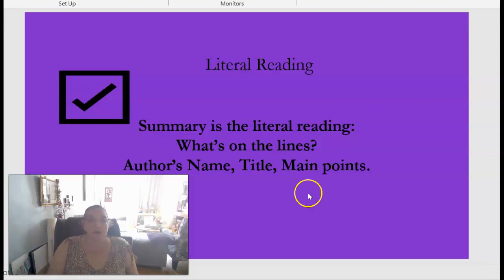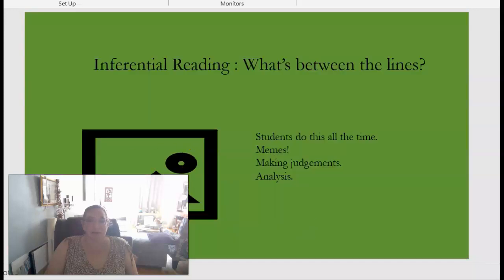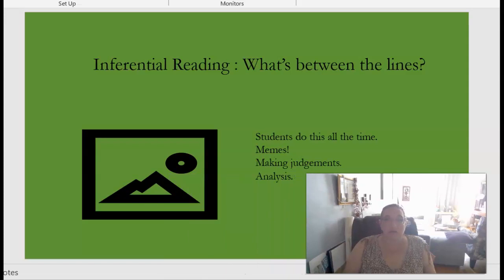That's before you go into what you think about it, which is your inferential thinking, right? Here's where we make judgments. Here's where we make these connections, what's between the lines. So there's a slight difference between what you read and what you thought about it. You have to sometimes tell us what you read before you go into what you thought about it. Students sometimes will put the citation at the end of their paper, but forget to say in the body of the text, Graff said this, or Rose said this, or Dr. King said this. We want to remember to do that because you're losing the connection.